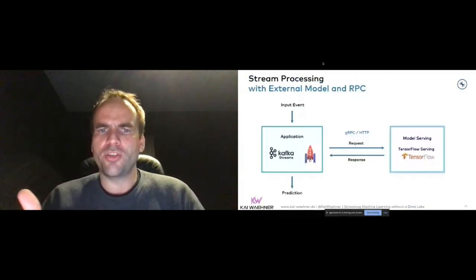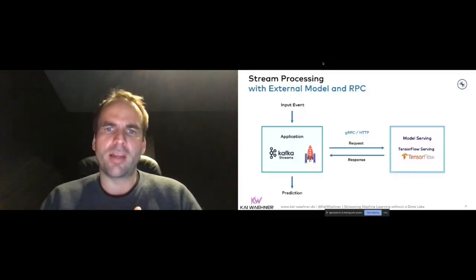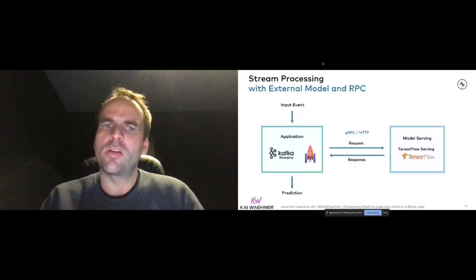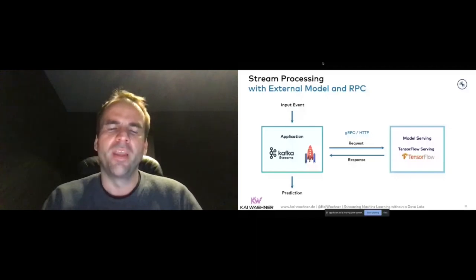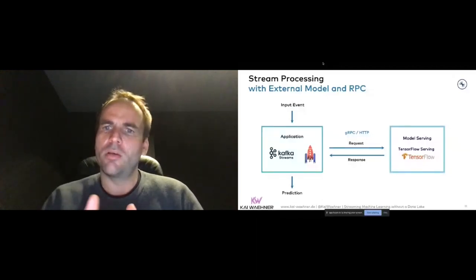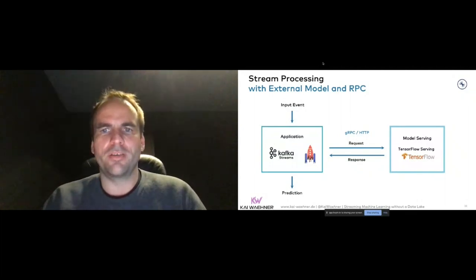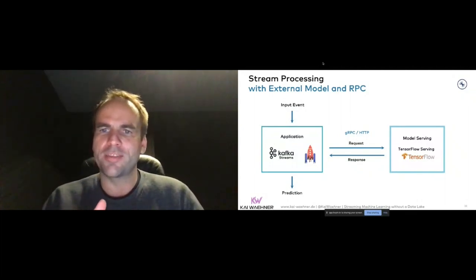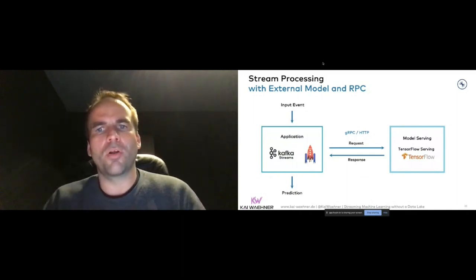And there are two options for model deployment. I cannot go into detail today. I have another Kafka Summit talk, which you might look up, where I talk 60 minutes just about model deployment with Kafka, because there are a lot of trade-offs you need to understand better. But on a high level, there are two options. That's the data science version here. So you use a model server, right? Every machine learning framework or product has one. So you deploy your model there. And then from your Kafka application, you do an RPC call to that model server.